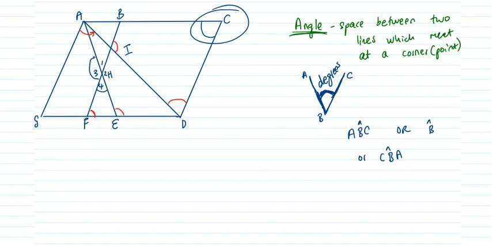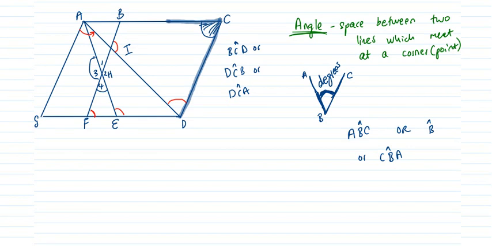So here, if I were to describe this angle, what will be that angle? This one here. That angle would be, you can call it BCD, or you can call it what? DCB, right? DCB, or you can call it DCA. You can also call it DCA. Means the V that you'd be looking at would be this part here. That would be your V, and your angle would be there.